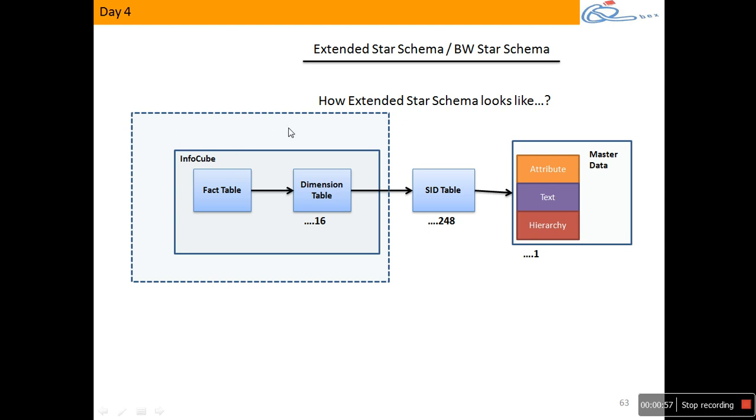Now if we are focusing on this part of it, only the tables, what is part of the cube? We'll combine both. What you'll have in the cube is a fact table and dimension tables. Only two kinds of tables, fact table and dimension tables. For now, understand there is only one fact table, but when you get on the system, I'll open that up later. But one fact table and a maximum of up to 16 dimension tables you will have.